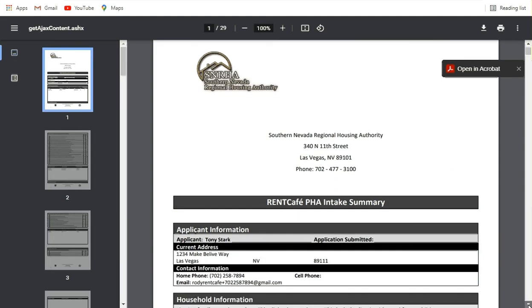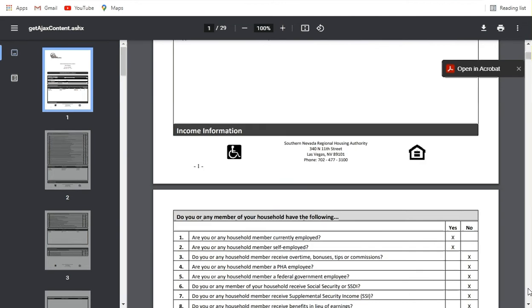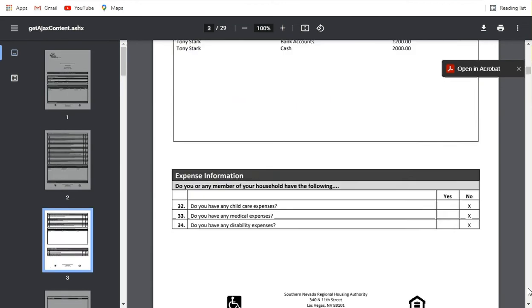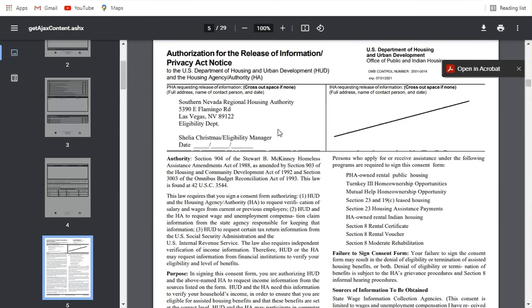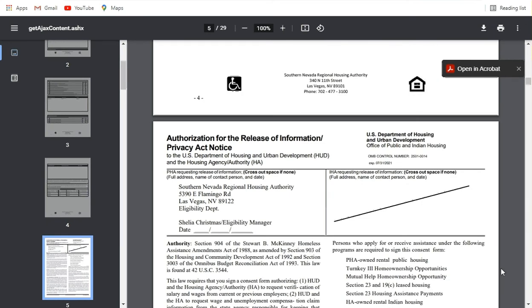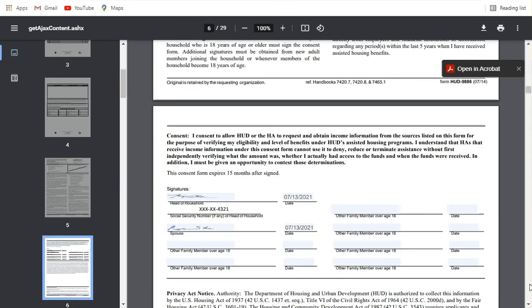when the family did that particular step and submitted the application online. So here you can see that document. This is the summary document. Here you can see the signatures of all the adult family members in the household. Here is the authorization for release information, Privacy Act notice. That would be the HUD 9886.